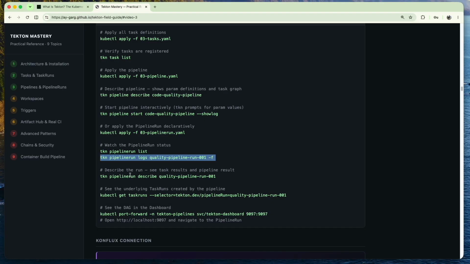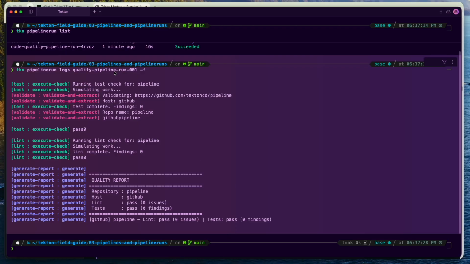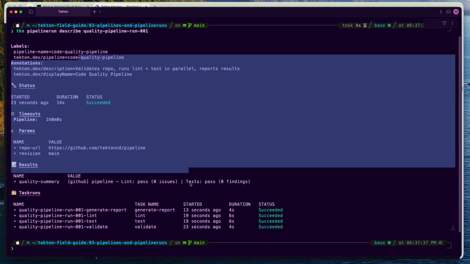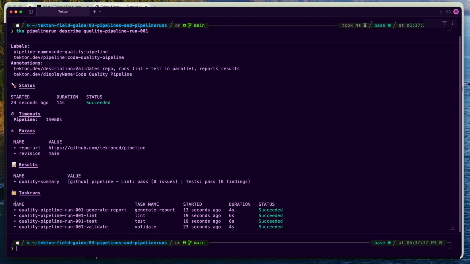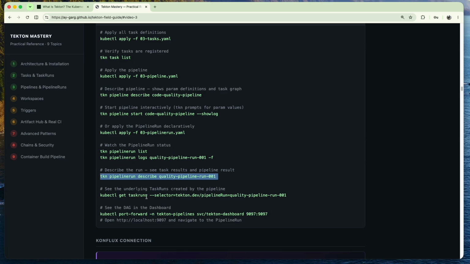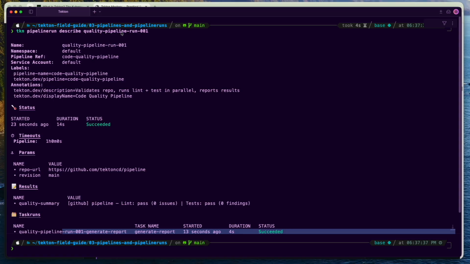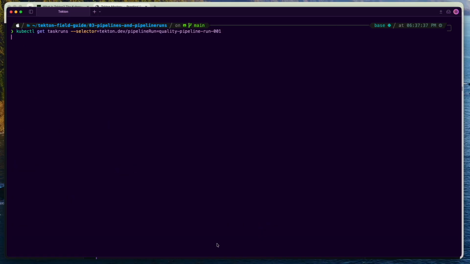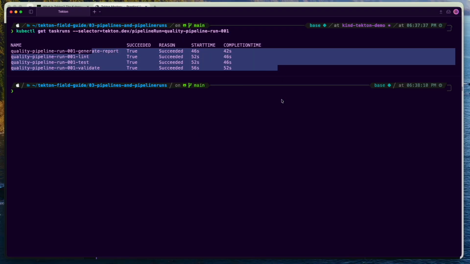It is also completed. And we can describe this particular pipeline run with this command, tkn pipeline run describe the name of it. So yeah, the same things are coming that we provided in the YAML, and we can check the task runs, like all these tasks were completed successfully. So we can get all the task runs related to this particular pipeline by this command. In this command, we are just passing this kubectl get taskruns with the selector because the particular label is getting applied, like tekton.dev/pipelineRun and the name of the pipeline. So you can see these are the task runs.